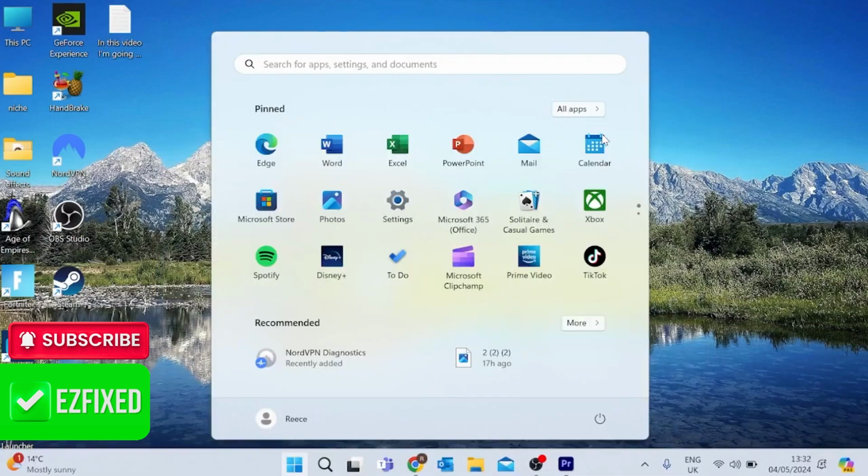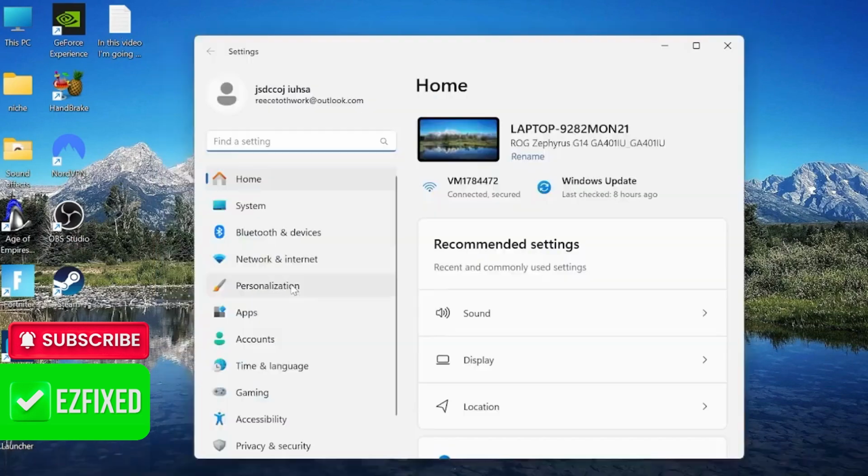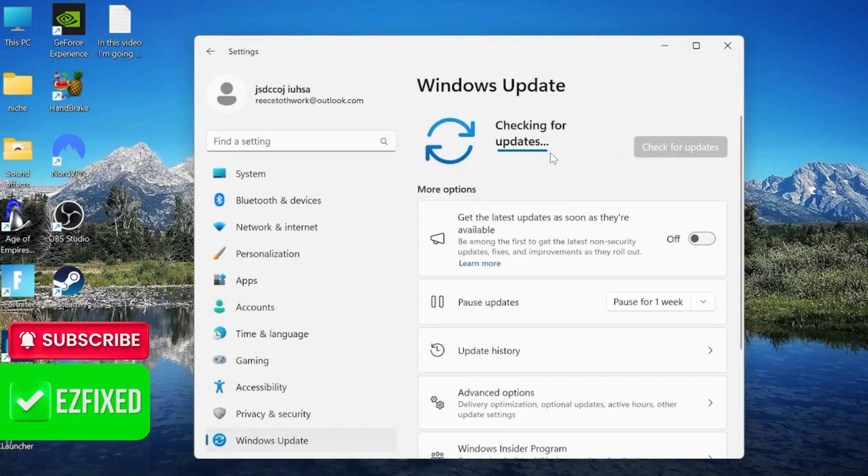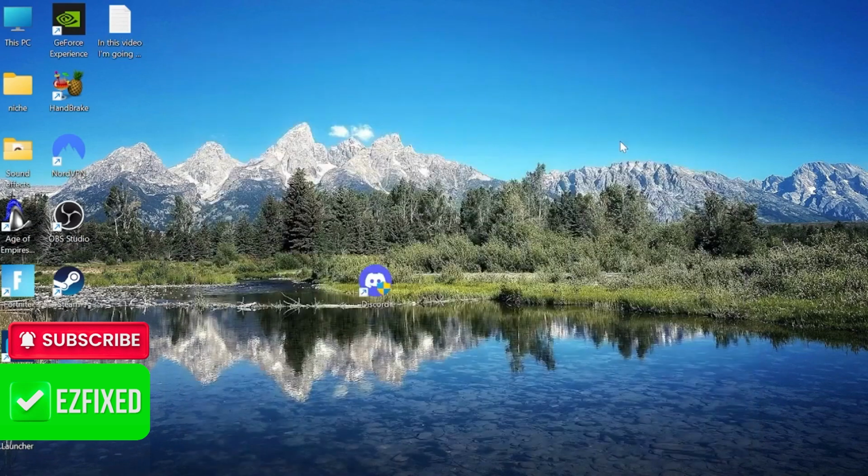Then lastly, come into the Start menu and search for Settings, scroll all the way down to Windows Update, and then select Check for Updates. Inside of here, we want to make sure we're running the most up-to-date version of Windows. Now, once we've finished all of these steps, you are running the most optimal settings for Premiere Pro. If you are still experiencing lagging issues after following these steps, that indicates an issue with the performance of your computer rather than the app, and you may want to consider purchasing either more RAM or more storage.